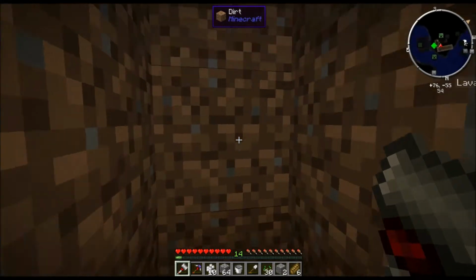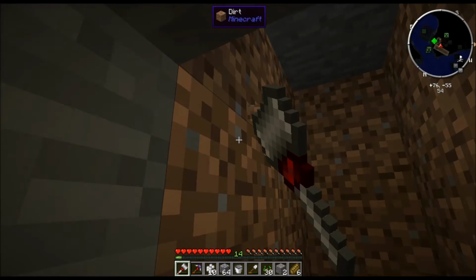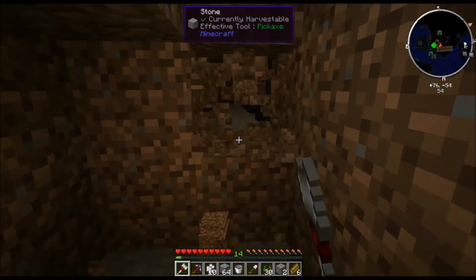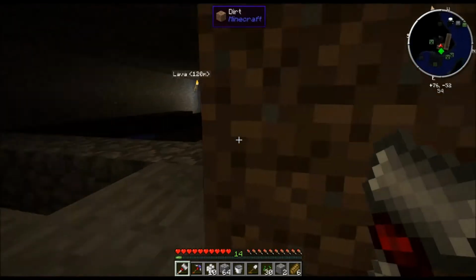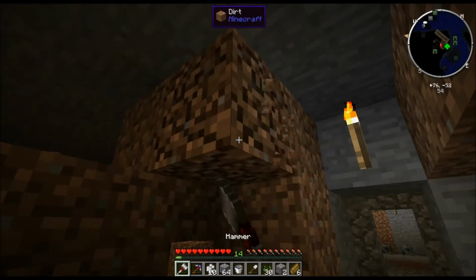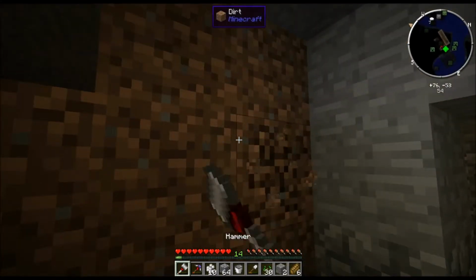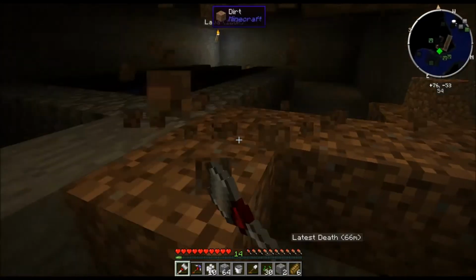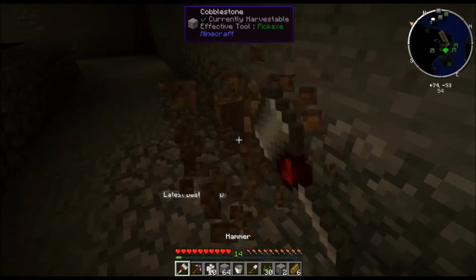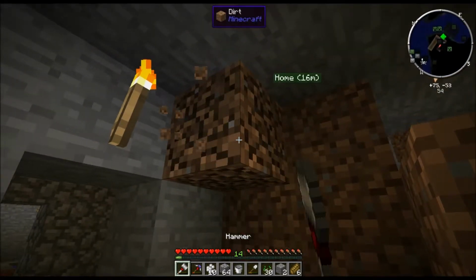This is our, well, this was our bog earth room. I don't know what's happened here. Something exploded and gave us a load of dirt. So that's new. We'll have to see what it was. Well, it was a creeper, but I didn't see what type of creeper it was. So that's very interesting, that instead of blowing stuff up, they fill stuff up.